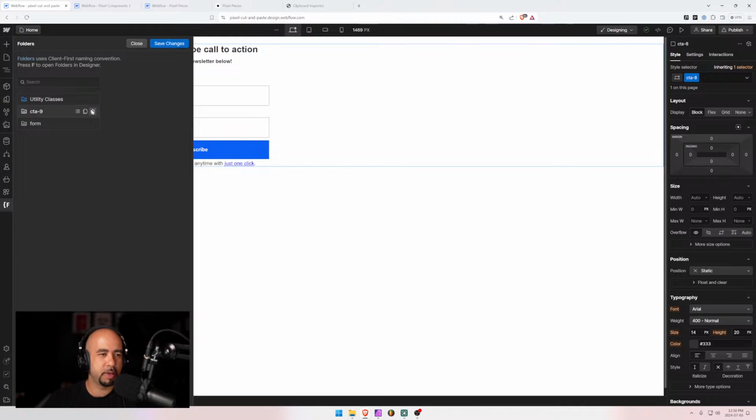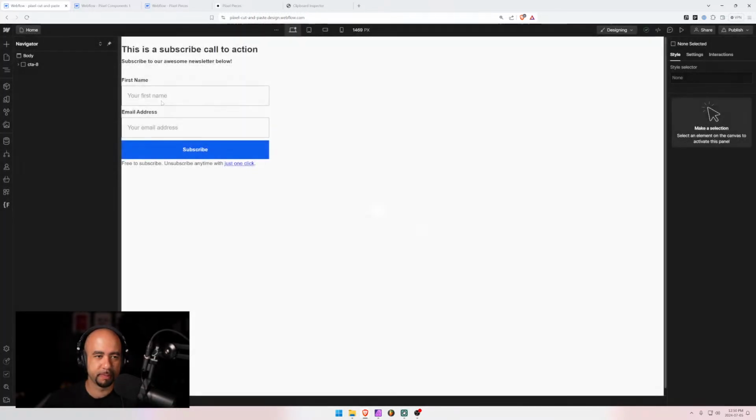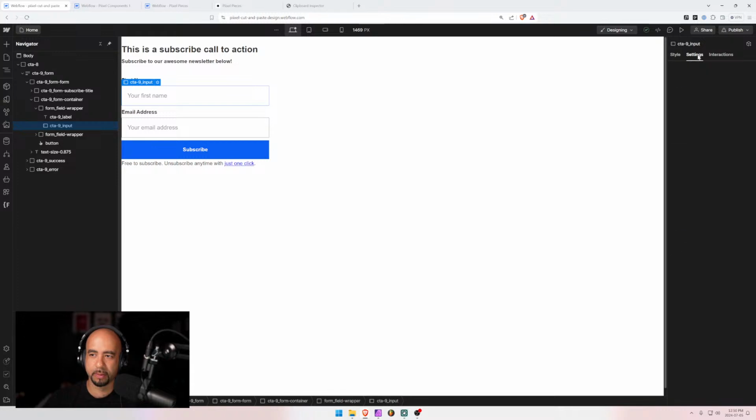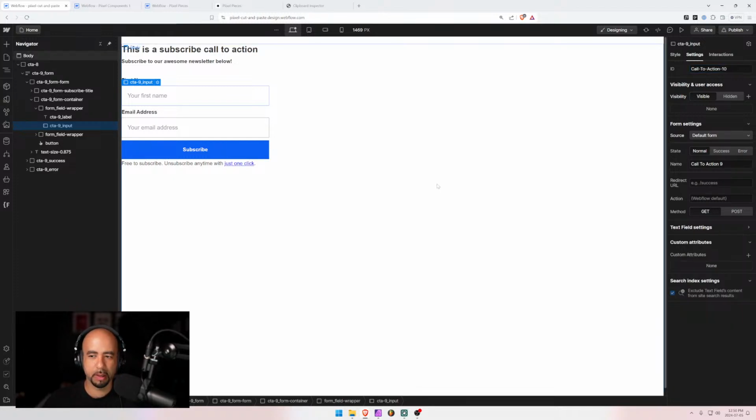Call to action 9. Oh, I didn't check to make sure that the forms are all labeled correctly and all the input fields, with the call to action names. Yeah, it's not quite right. This should be 9, 9, 9.